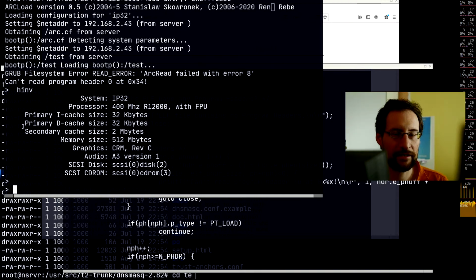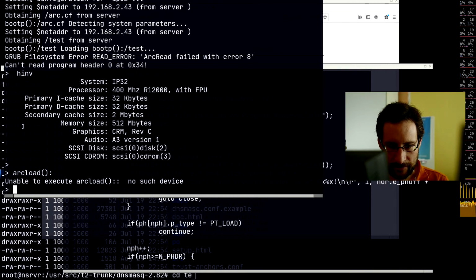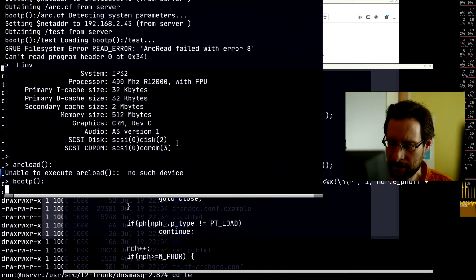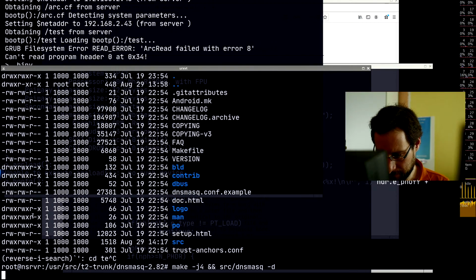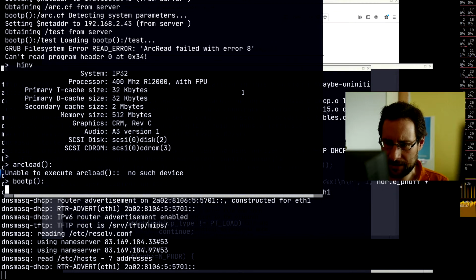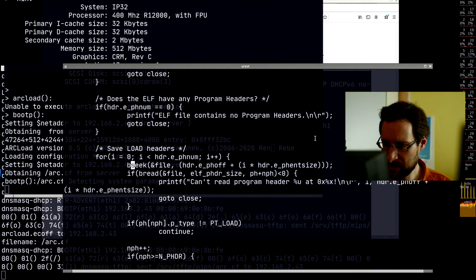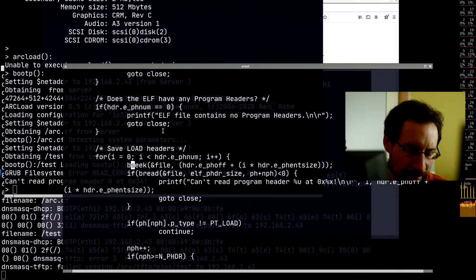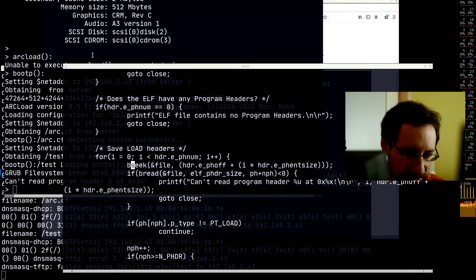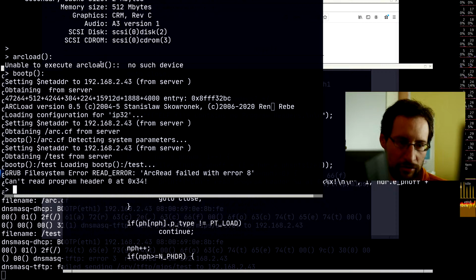So how do I spend my days and afternoons and nights with this exotic hardware? The only one left who is debugging arcload. Something is still going wrong there. It also works better if we have dnsmasq running. And probably the seeking is going wrong. I still need to debug what's going on there. So it's not byte serving, but reading in blocks of 512 bytes at least. But whatever is going wrong with this seeking.